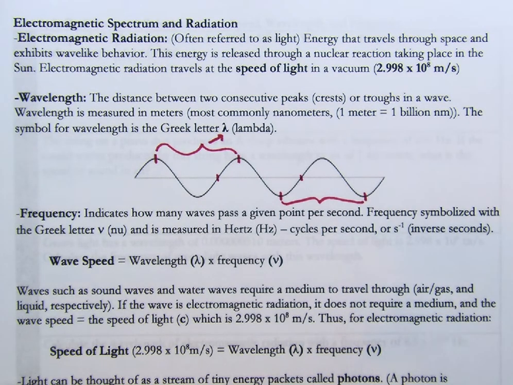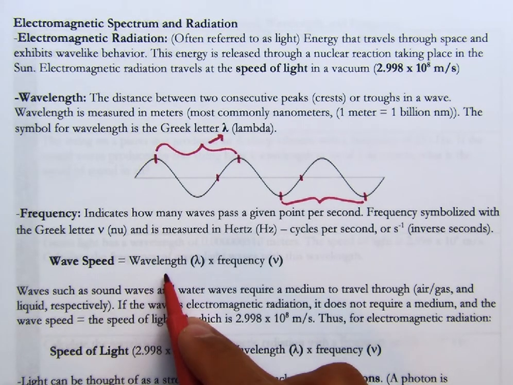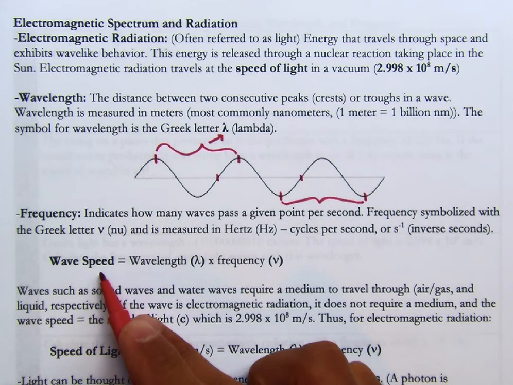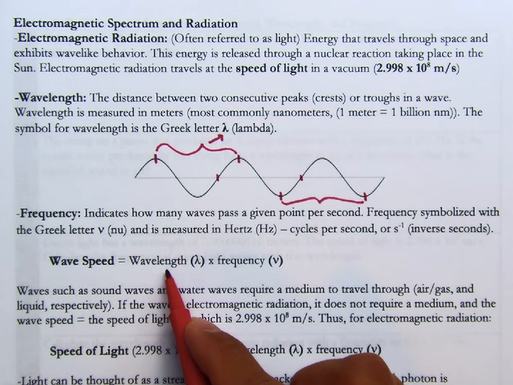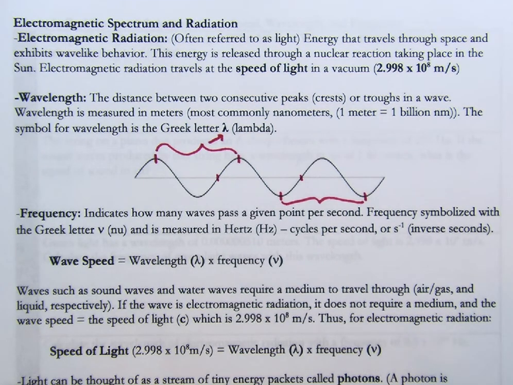Maybe for visible light, it's maybe 10 to the 14 waves per second. So here's the equation which we'll be using. Wave speed is wavelength times frequency. Now, speed, you could think about it in terms of meters per second, distance per unit time, right? This wavelength is probably going to be in meters, and this frequency tells you how many waves go by per unit time. So when you multiply these two things, you're going to end up getting a rate, speed. So this is what just says wave speed. This is for any wave.